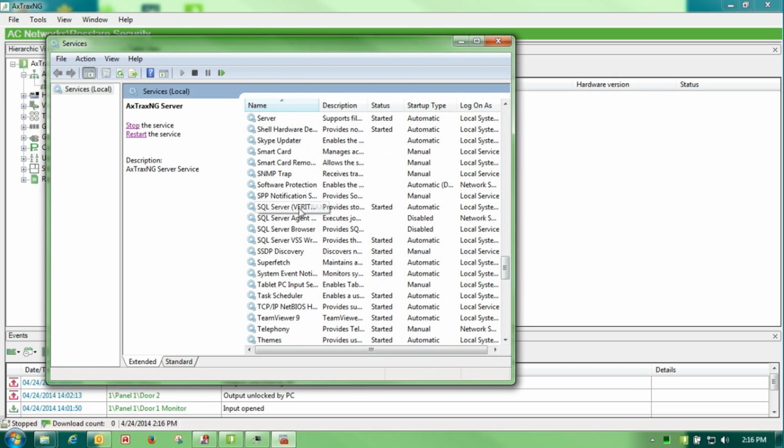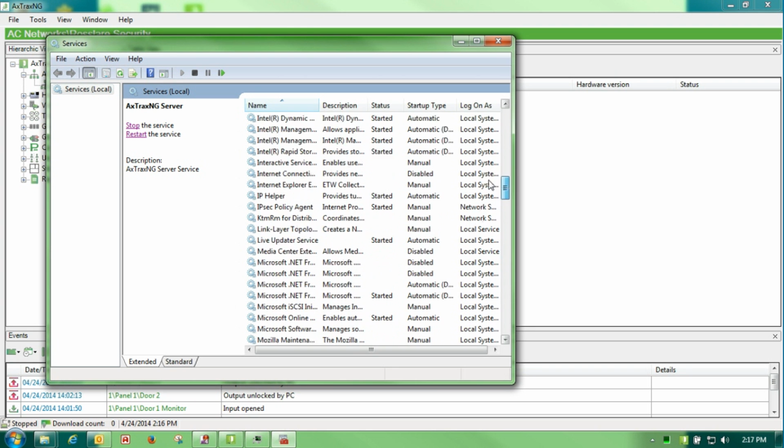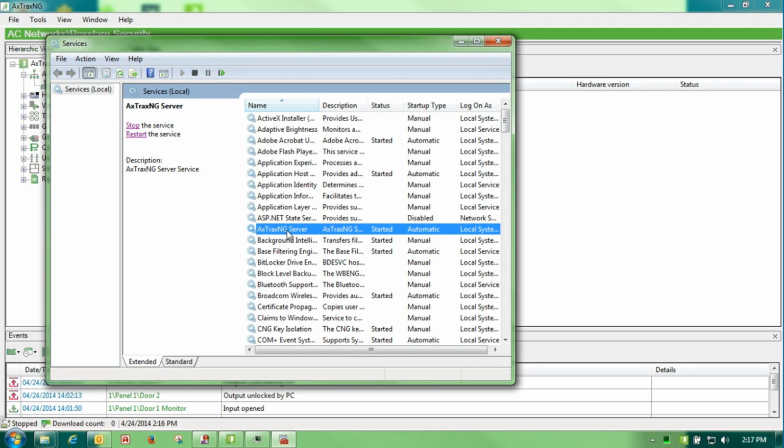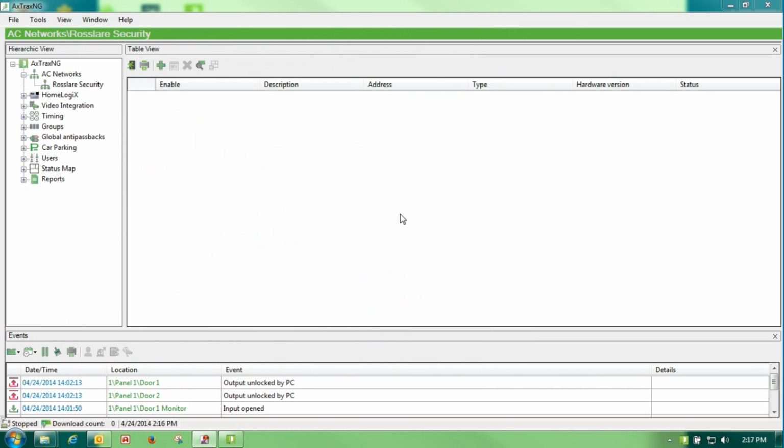Then we'll go down to the SQL server, Veritrax, which is the SQL that our software is installed on. We will stop and start it, and then we will come back up to the Actrax server and restart it. One of the things that I didn't mention before that is you should close out your software, and then reopen it. With all of those troubleshooting aids, you should be able to find your panel.